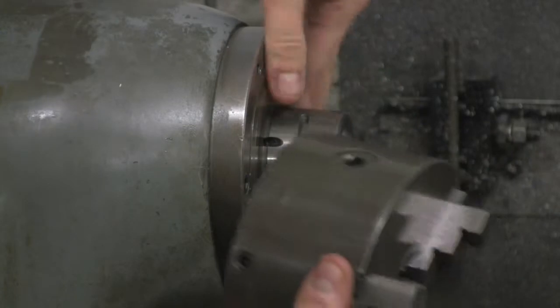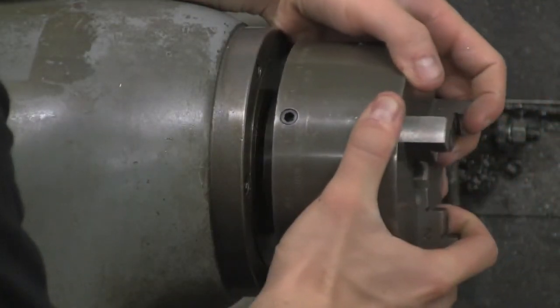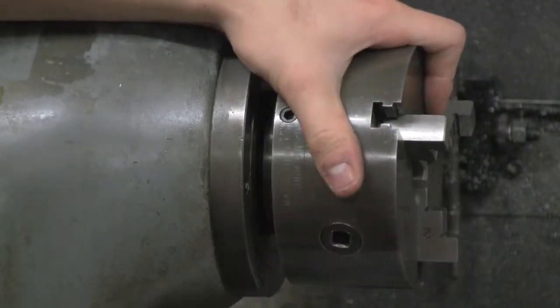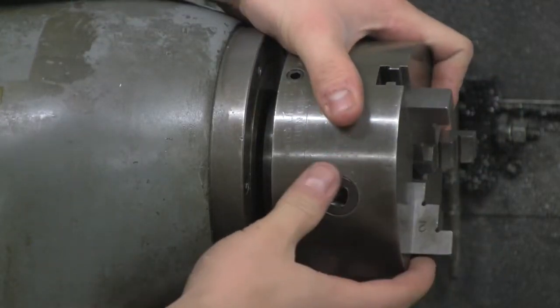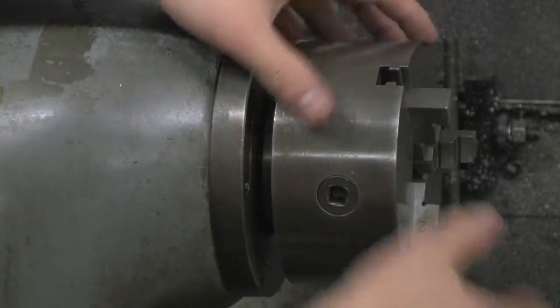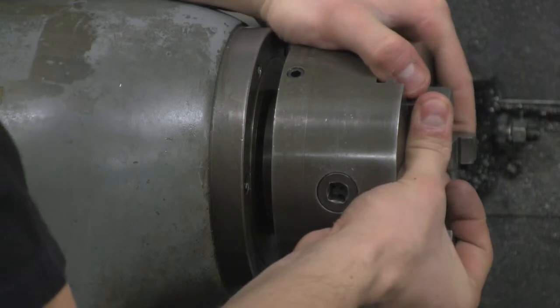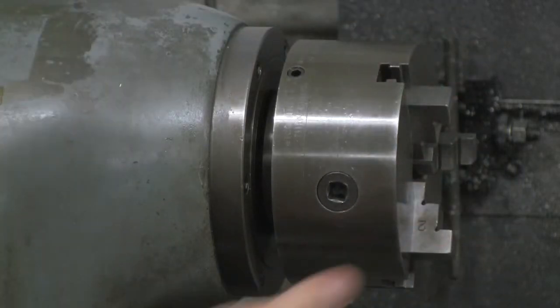After cleaning this off, of course, I bet I already did that, so go ahead and put that on there. And now this is the important part. You want to twist it away from you because the spindle spins toward you. You want it to tighten as you work your piece and not untighten, otherwise you're going to hurt yourself. So you just get it on there snug by hand for now.